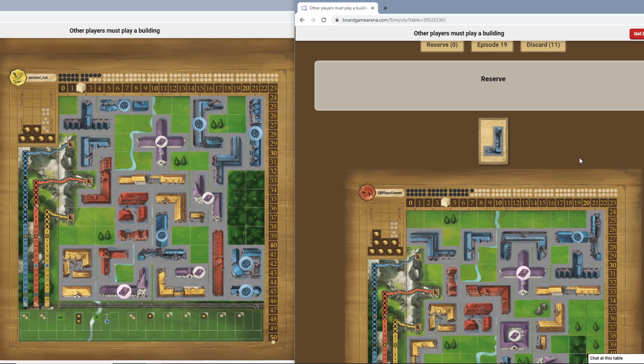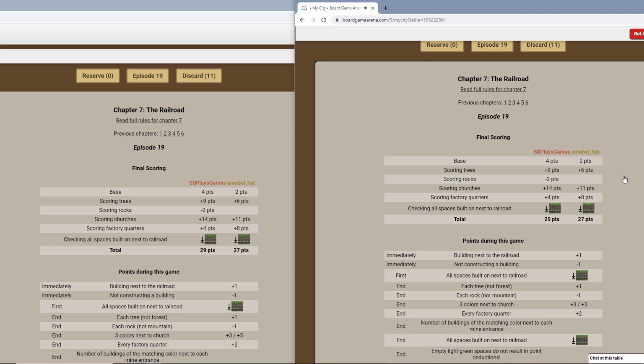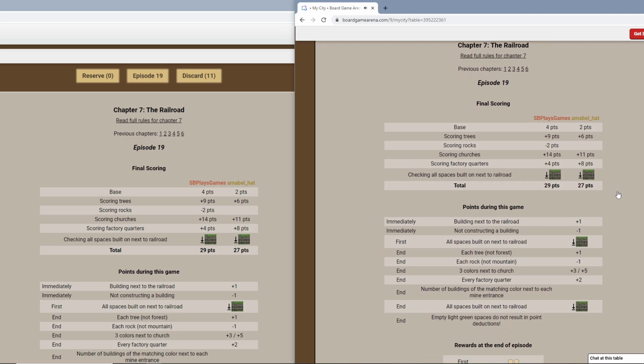But if I don't draw that red one, okay, yeah, that one's good. That gets me to the mine, and then I just tap out because there's no place to put that. Yeah, that 3 space was good. Ooh, you did lose by 2 points. I would have lost by more though if I hadn't.